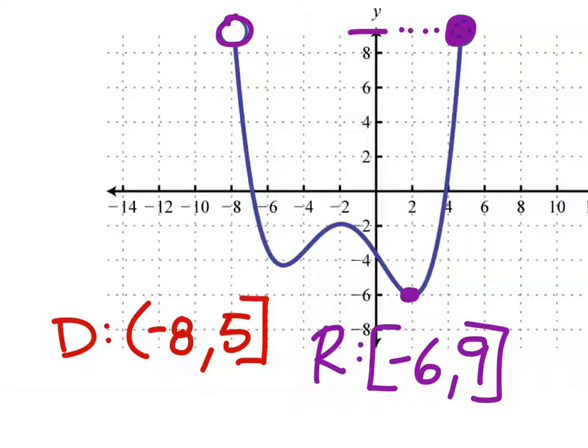Why? Because we only need one of the circles to be—these are equal right here, those two circles—but one of them is closed, which means it's included somewhere in the range. If they were both open, then we would have just a regular parenthesis right there.